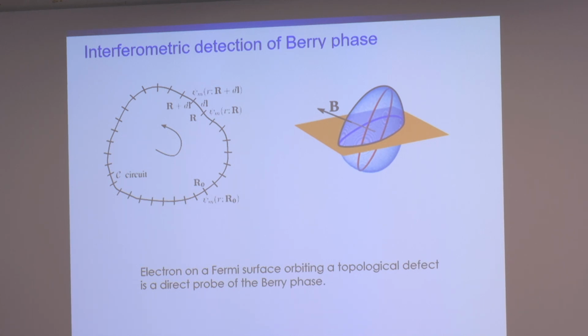So, it would be very nice if you could use this to now screen an unknown material. You just measure quantum oscillations, you look at the phases of these oscillations, and you see, does it have pi or not? And so then you can say, is it topological or not? This would be very nice. Unfortunately, it just doesn't work this way.